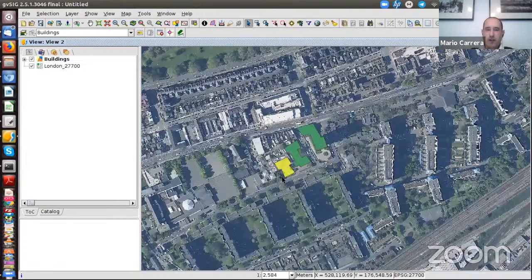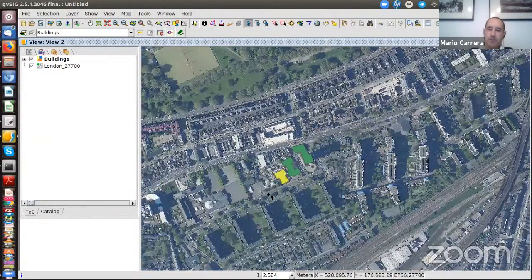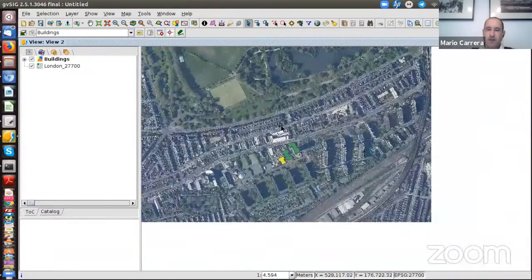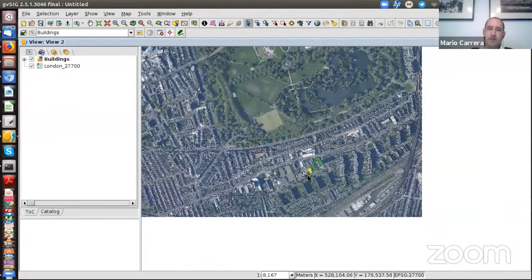For example, you can create a line layer to draw the streets, or a point layer for the points of interest of the city, for example the museums. So you can create a point layer and draw the different points of interest, or the bike rentals, etc. Okay, do you have any doubt until now? No? Okay, we're going to continue.